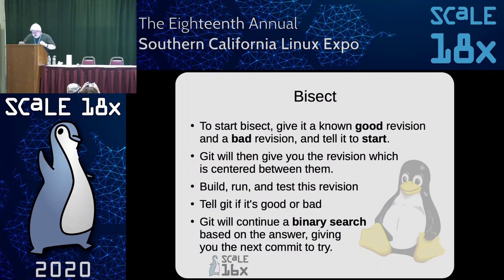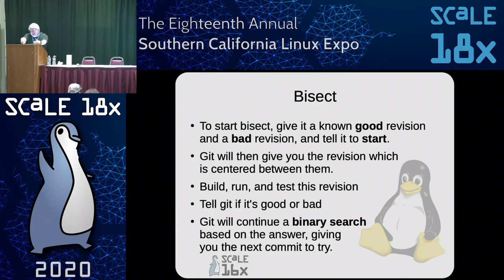And what it'll do, say this is the bad one, and this is the good. But I'll do it from your point of view. Say this is the bad revision. Say this is the known good revision, but this is the bad revision. So Git will basically pick a point in the middle and check that out. You build it, try it. If it's good, then you tell Git that it's good. If it's bad, then you tell Git that it's bad. So let's say it's bad.